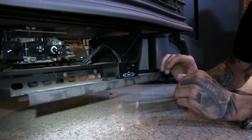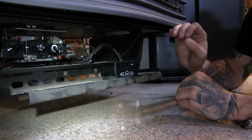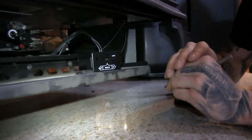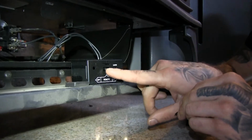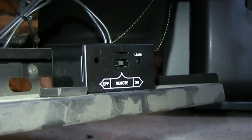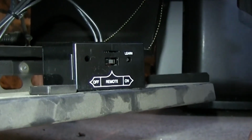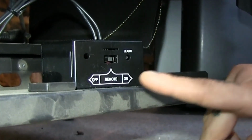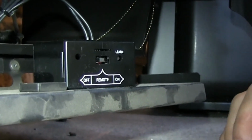Alright, so after you've installed your receiver box and plugged it into your gas valve here, there are a couple of quick steps you need to take to get your remote control system operating and functioning. The first thing you want to do is make sure this toggle switch is located in the middle position, or the remote position. That's going to allow your remote control to make the command so that the stove will react to the remote control. If you have it in the off position, it's not going to allow the appliance to turn on under any circumstances by the remote.